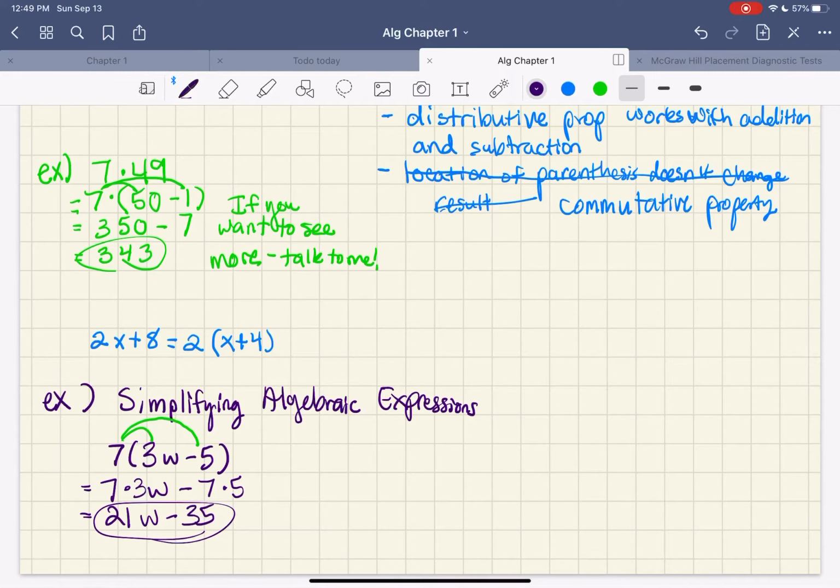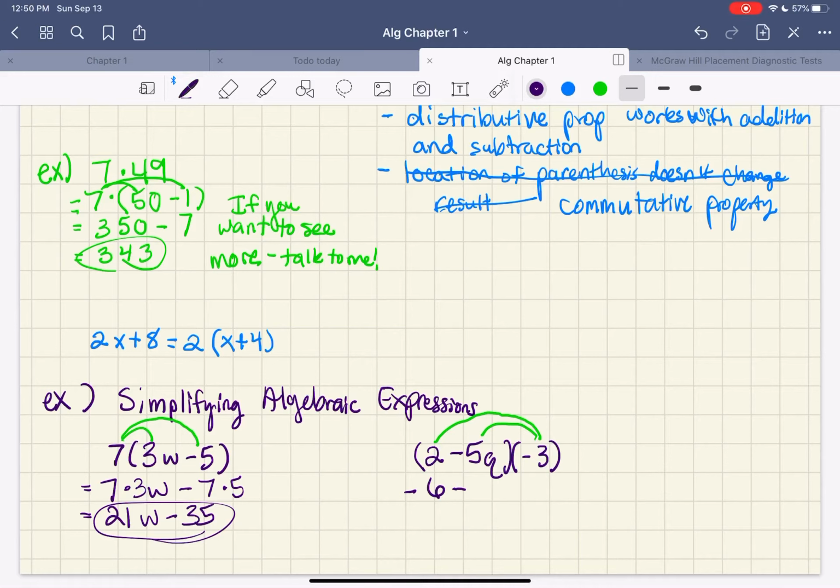What if I had (2 minus 5q) times negative 3? Well, it's going to be the same process. This negative 3 is the thing that doesn't have an operation, so I multiply that by the 2 and by the 5q. Here's where it can be a little interesting, because negative 3 times 2 gives me negative 6.